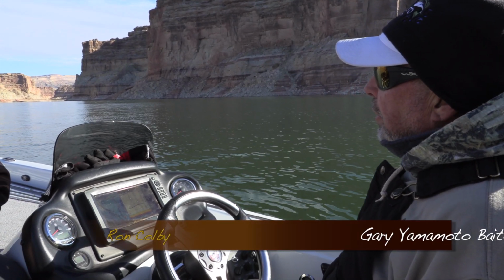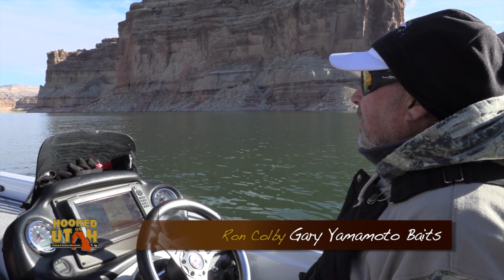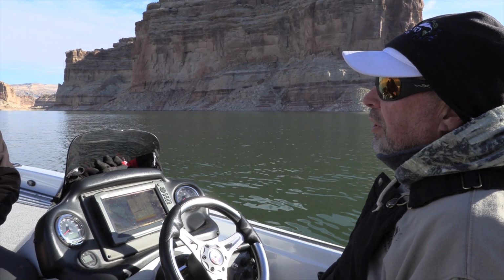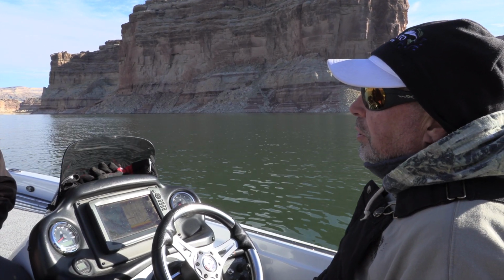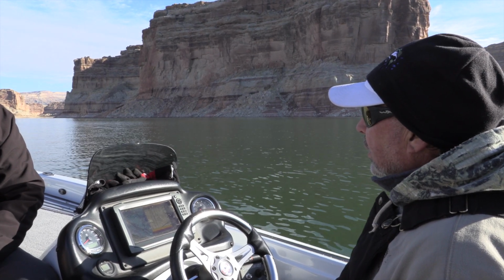So as we're looking around in the backs of some of these canyons, you get a little different water color, which is going to give you a little more warmer water, and generally the shad are up moving around and feeding. So as you get into any of those canyons, have a little water coming into them, up north wash, White Canyon, stuff like that, they'll all be in there.